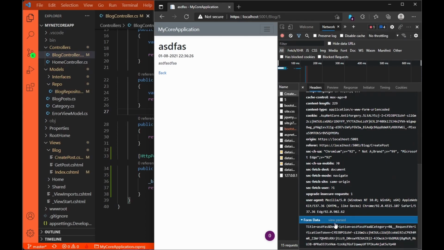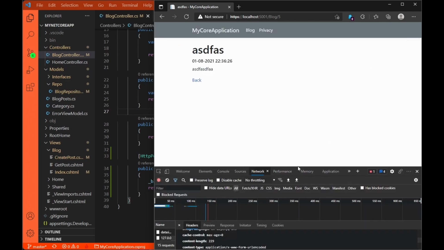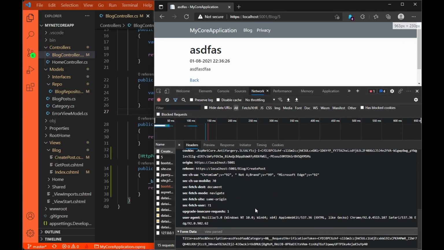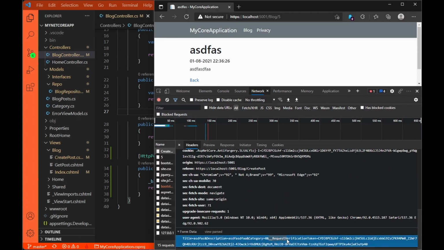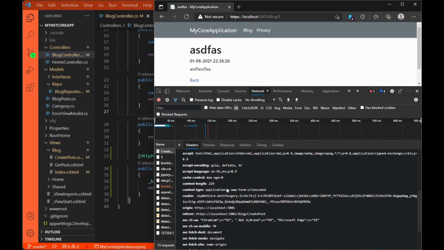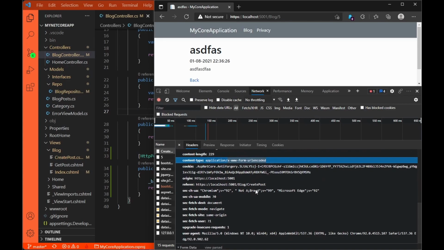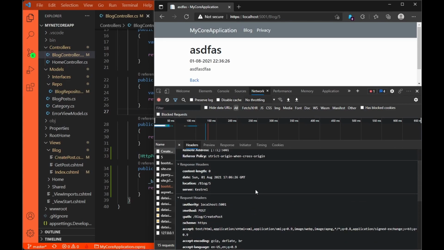When you go and see the view source, don't worry about this huge token, let me quickly scroll to the bottom, it will look better. This is the anti-forgery token. Don't worry about it for now, we'll worry about it later. This part here is going as text form data, and this is, I guess, x-www-form-urlencoded. Here you can see x-www-form-urlencoded. We already discussed all of this in our previous video, which is a detailed, in-depth dive into model binding. If you want to understand what these things are, you can go watch that video. Otherwise, just go with the flow.